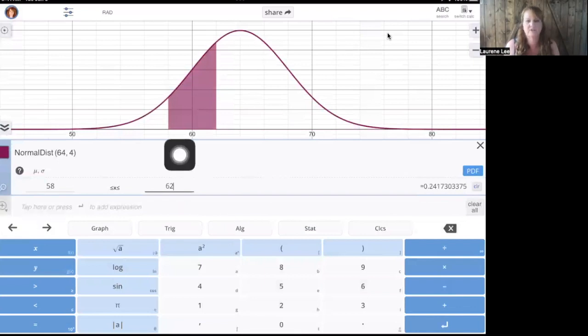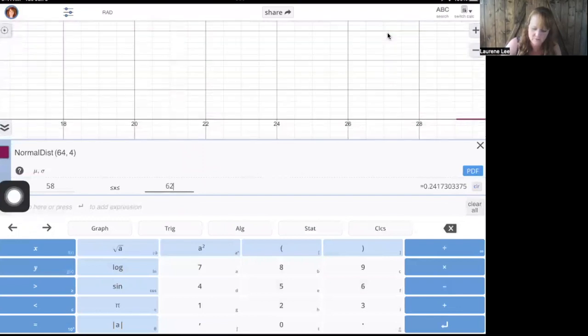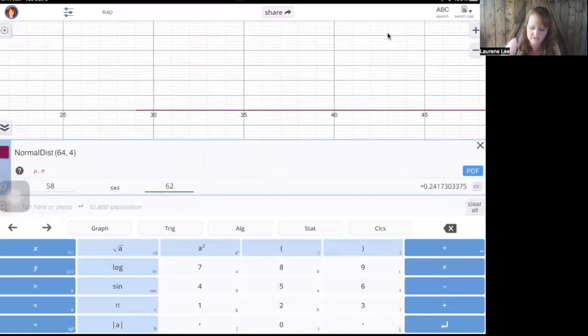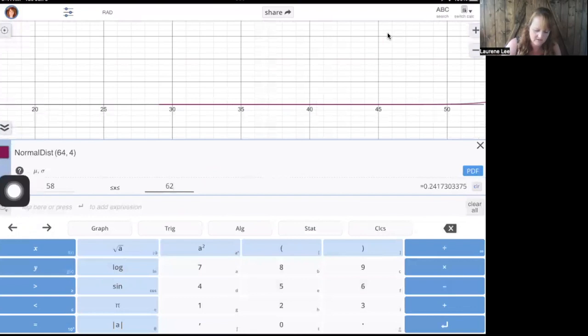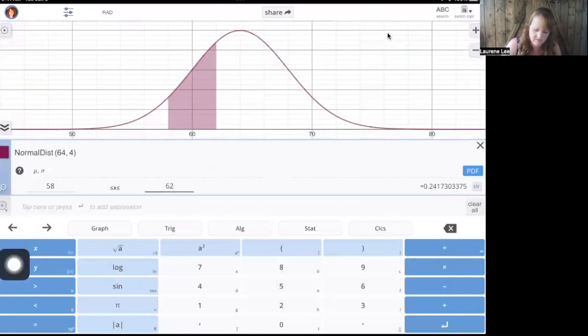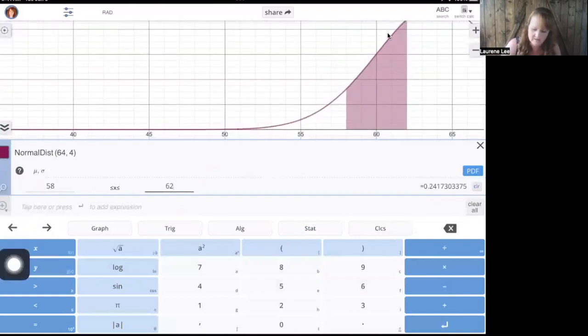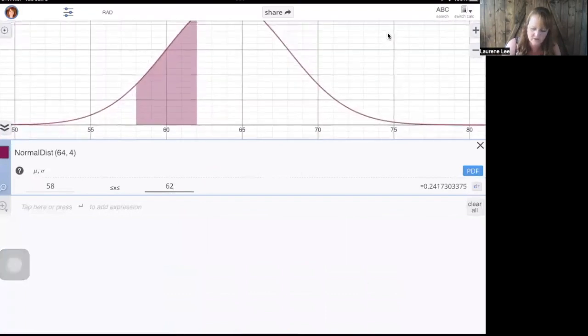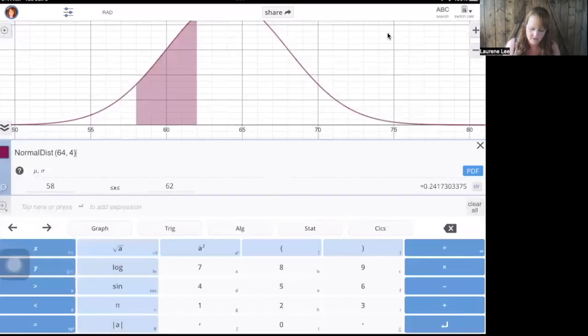Now look at our picture. Isn't that cool? So you can kind of check yourself to see if you've got it right. And you can zoom in if you want. I lost it. Sorry, hold on. If you want to, you can zoom in, you can drag it over, you can see it up close, all that stuff. But down here is your answer.